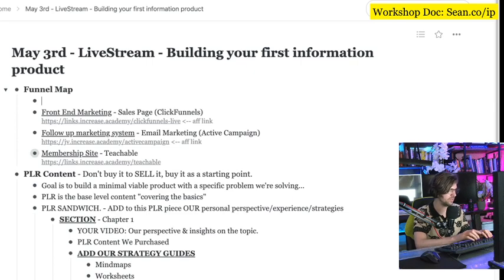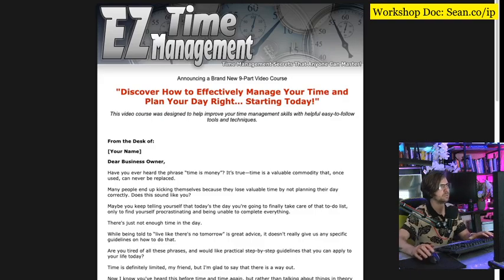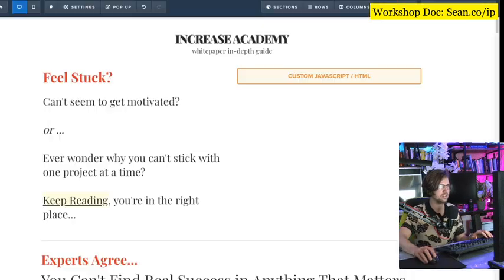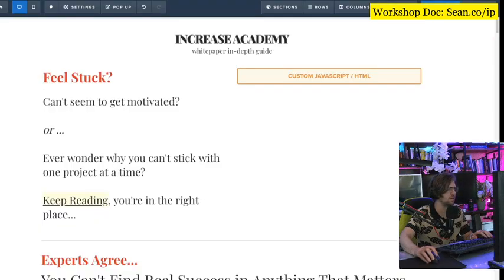It's a nice challenge for myself. All right, funnel map. I'm going to pop this in here so that everybody has access, including myself, for later when we do part 2 of this. But guess what? This page is going to end up converting a bit better. It might not, though. That's why we test things. We'll talk about that another time.